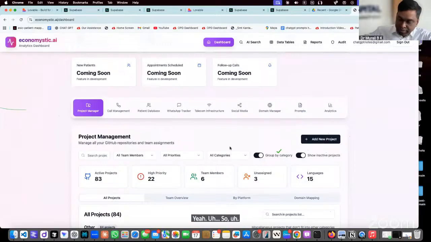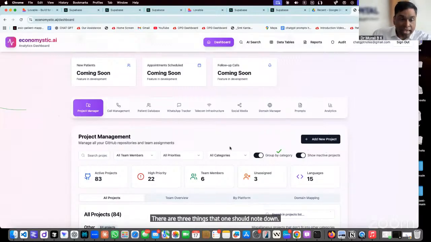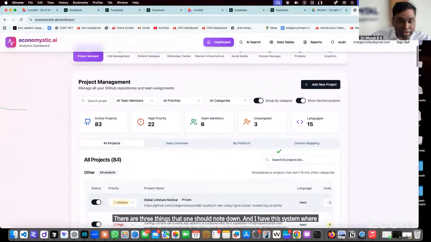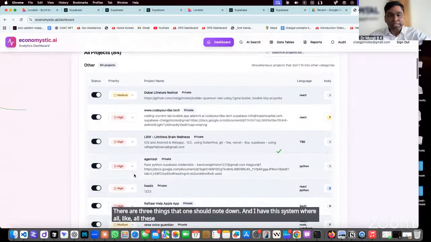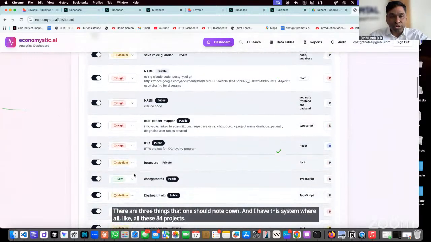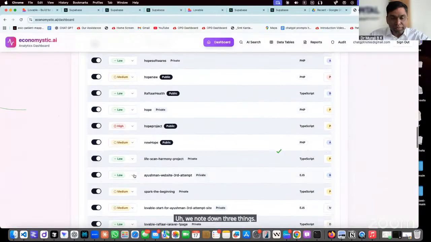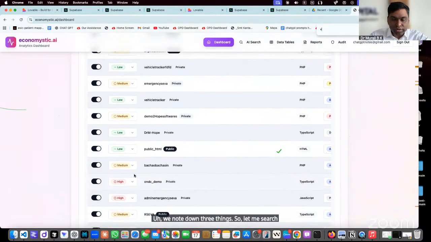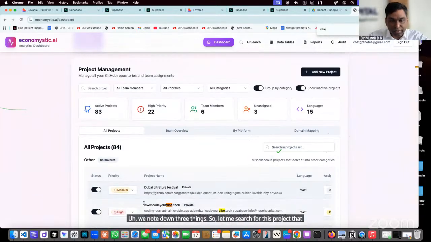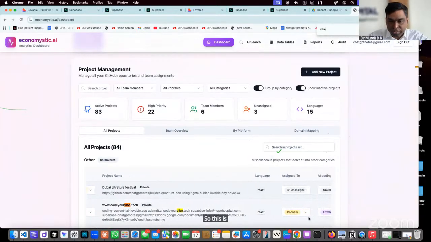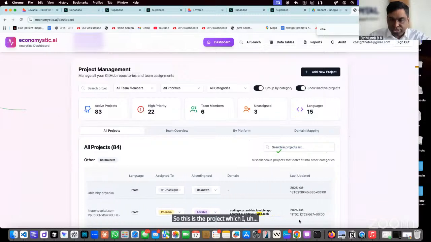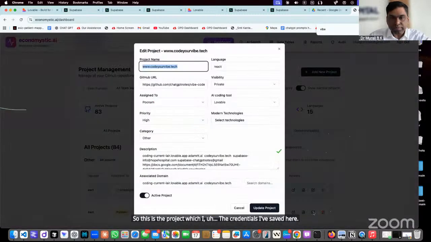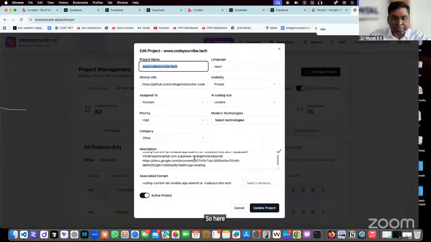Whenever you're building an application, there are three things that one should note down. And I have this system where for all these 84 projects, we note down three things. Let me search for this project, so this is the project for which I've saved the credentials here.